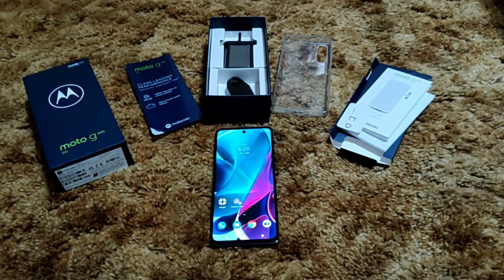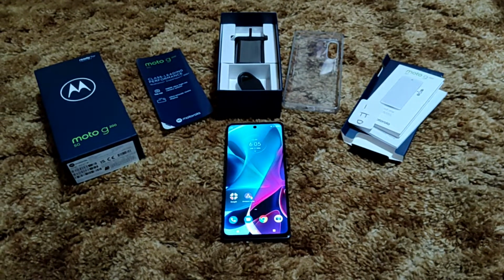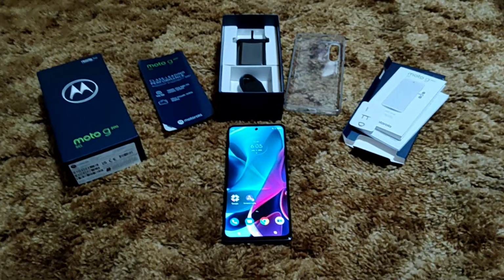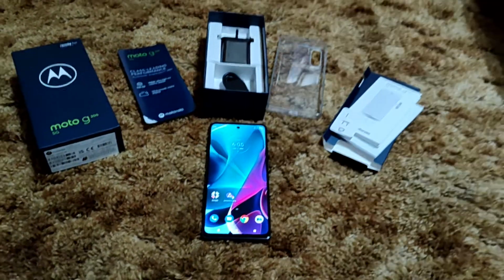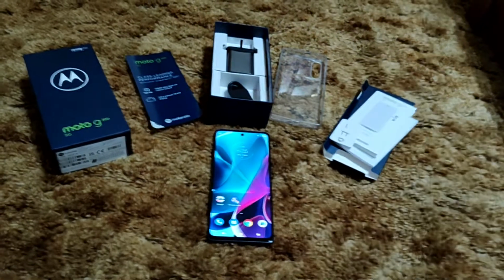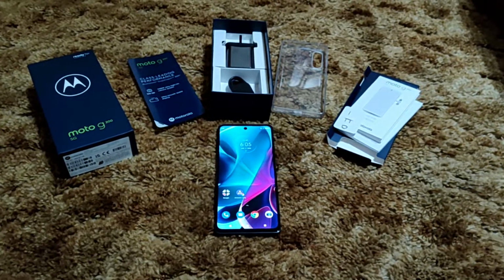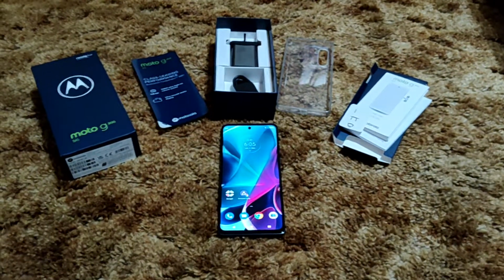But as far as LTE, as far as band N5 for 5G NR, it does work on AT&T. It does work on T-Mobile as well, on their bands. VoLTE works, which I couldn't get working on the X30. But I have that issue with a lot of Chinese phones anyways. But again, this is not the Chinese variant.